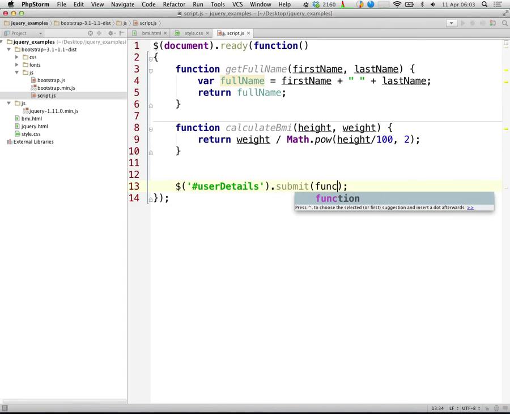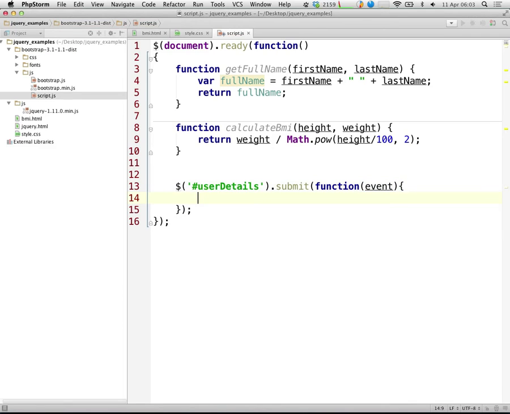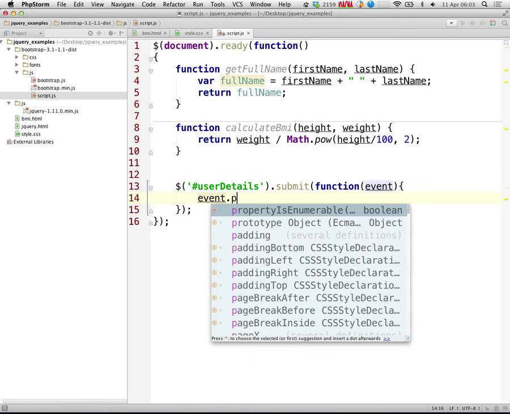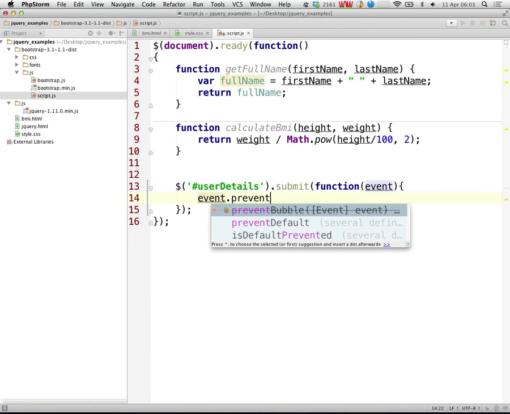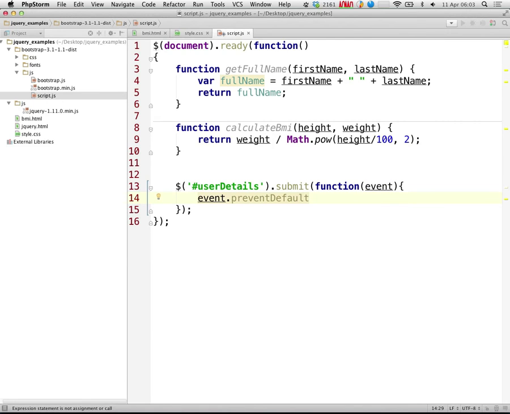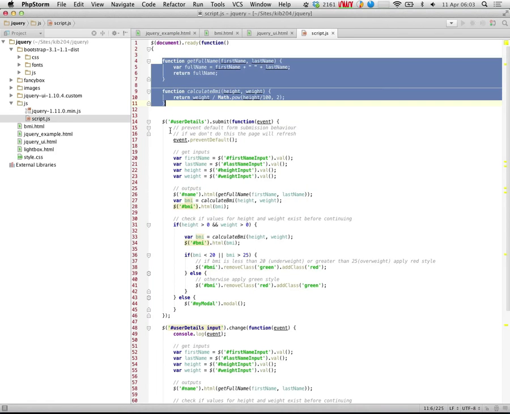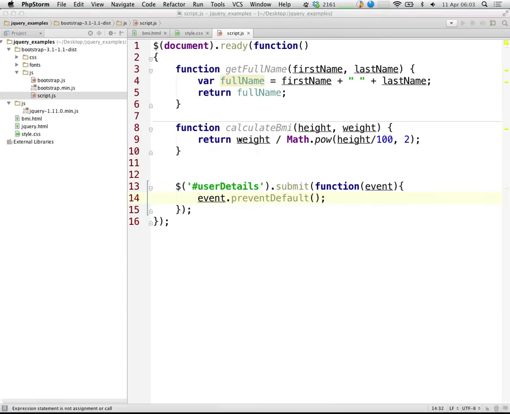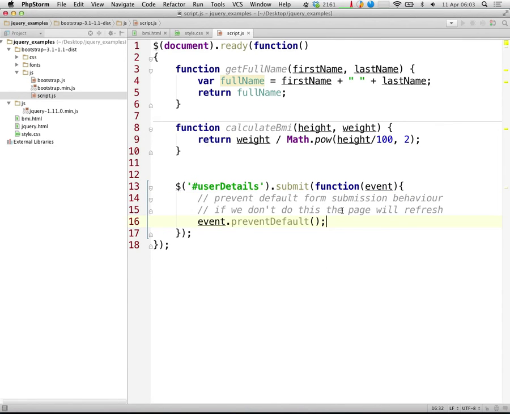Again, I create a function, pass the event object, and inside the curly brackets I write the code that I want to execute when the form is submitted. The first thing I have to do is event.preventDefault. I'll copy the comment here from the completed example to remind us that if we don't do this, the page will refresh, which we don't want.